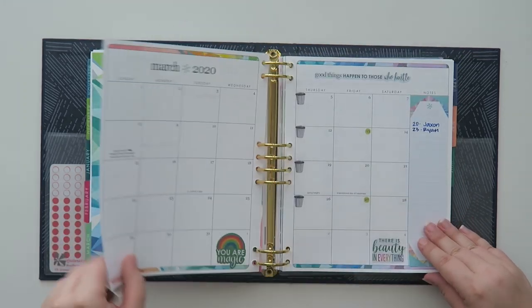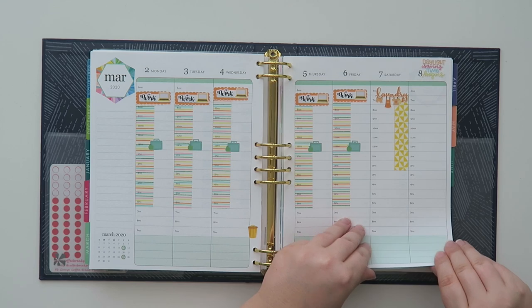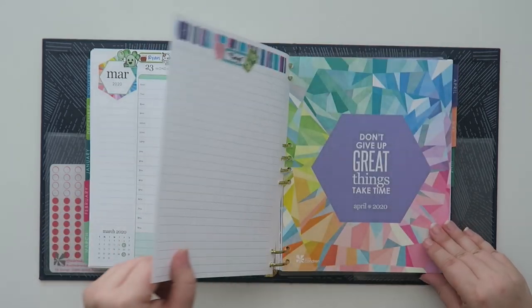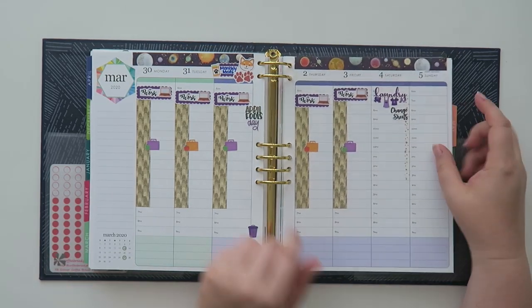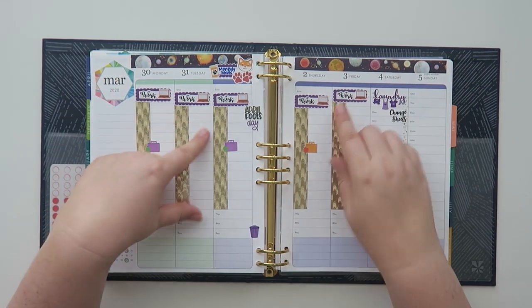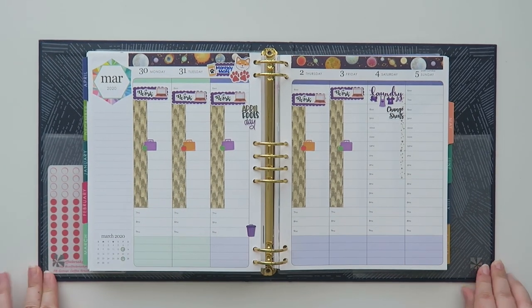Into March I've done a few things — I love the way this looks, it's kind of more springy. Then we've got St. Patrick's Day week. I just really like the way this looks. This one's like a galaxy theme — I love this washi, it's like a sample that I had. I use this kind of art deco-y washi as well. I'll stop there — there are more weeks filled out, but once I get into May I really haven't done anything, because if I get new stuff I want to be able to use it. I just prep ahead, and that's been working really well for me and how this whole planner peace thing works for my brain.